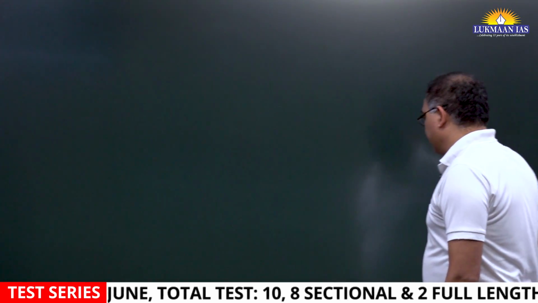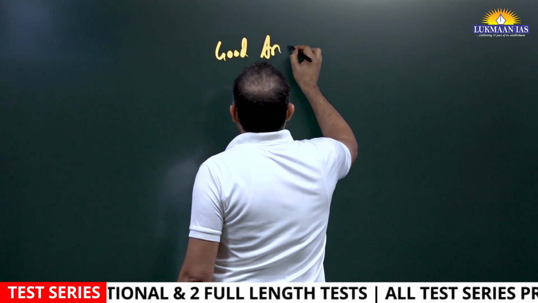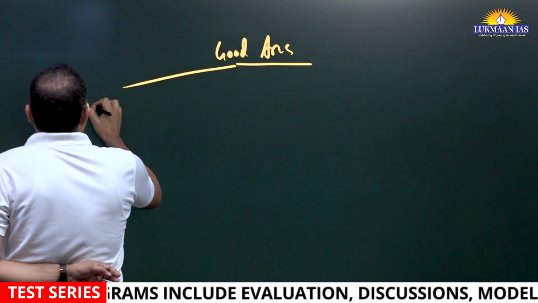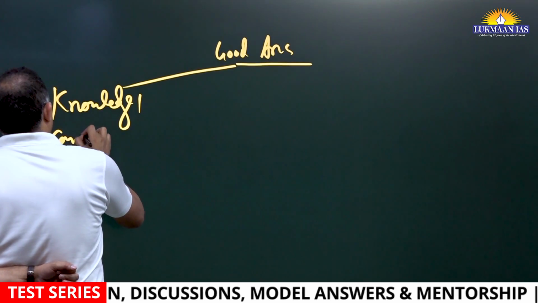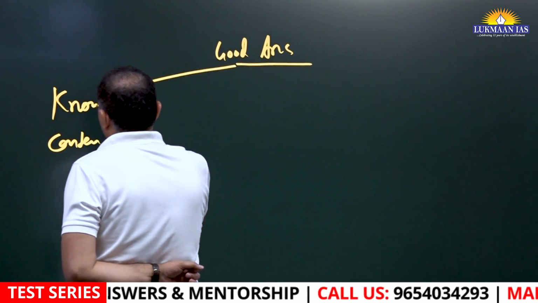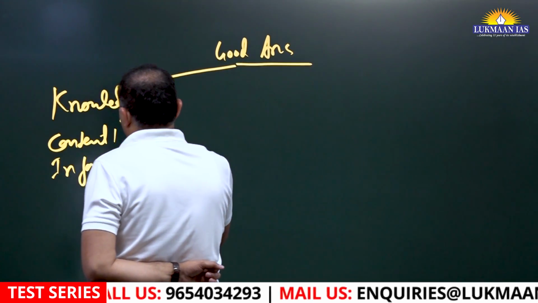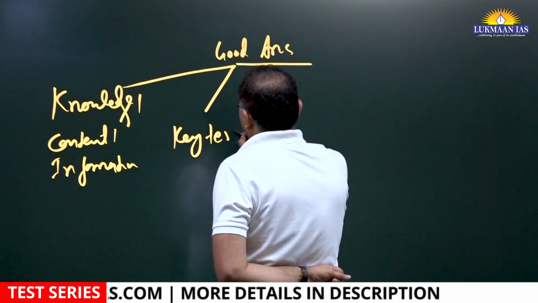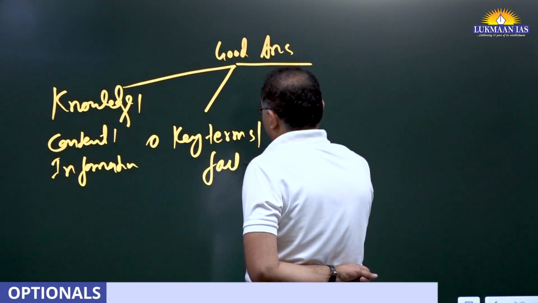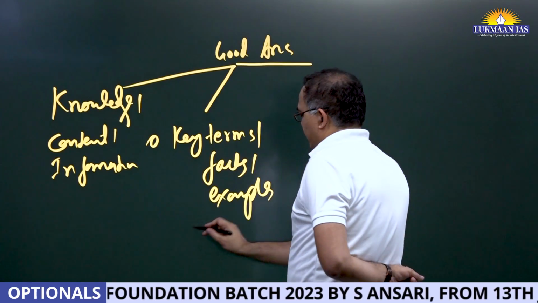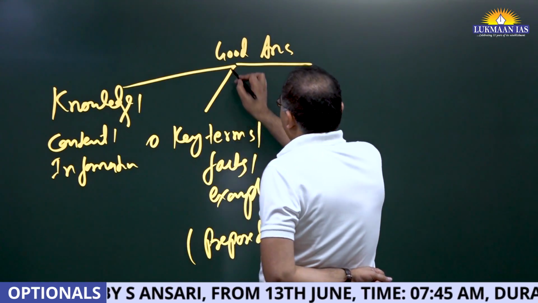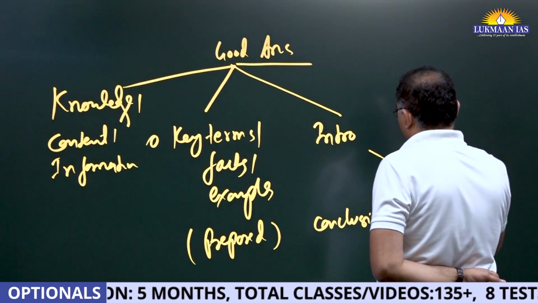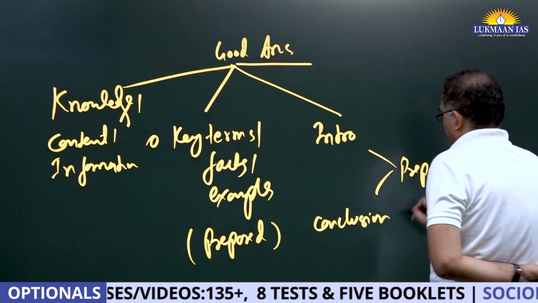So let's come to content. Again, a good answer. A good answer starts with, as you know, any question. First, the key knowledge, content or information: whether you have this. Then the key terms, facts, examples. Have you already prepared all this? The introduction and conclusion: have you already prepared?